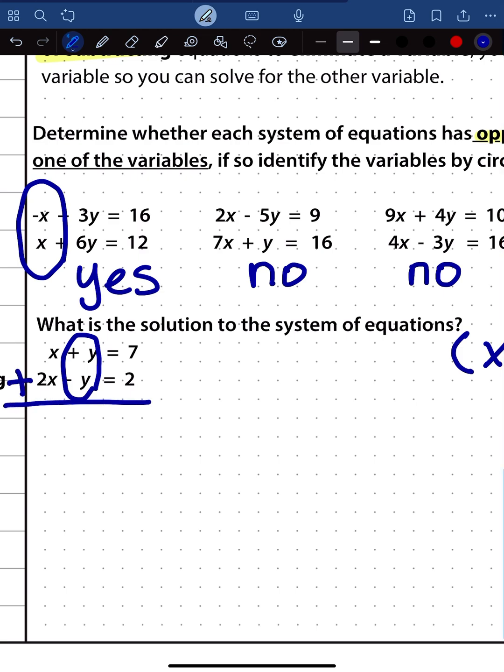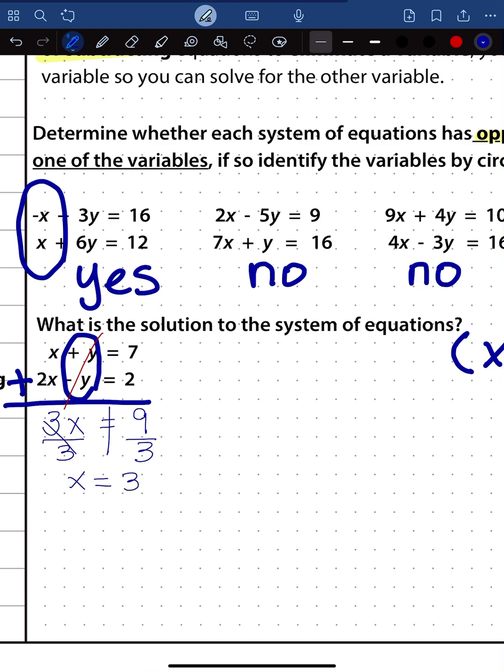So when we do the elimination method, we combine and add both equations. Since these are the opposite, they are going to cancel out. So I am left with x plus 2x, which is 3x. I'm going to bring down my equal symbol. 7 plus 2 is 9. By eliminating the y, that leaves us just with the x variable. So the next step is just to solve for x. So we're going to divide both sides by the coefficient 3. Therefore, x is equal to the value of 3.